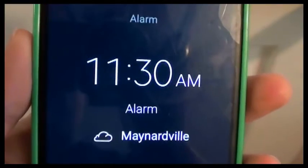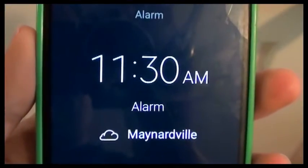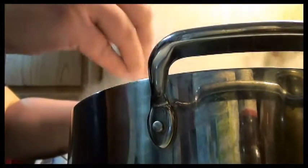At 11:30, it's lunchtime. Today I decided to do a little bit of a soup since it was a little cool and rainy today. Basically, I took 3 packs of ramen noodles, added them into the pot, added enough water to make them really soupy, added the seasoning packs and a can of carrots. It made a quick and somewhat healthy lunch for us.